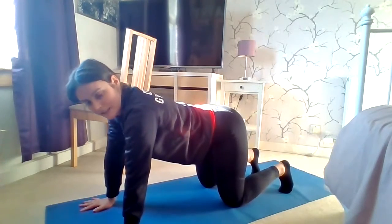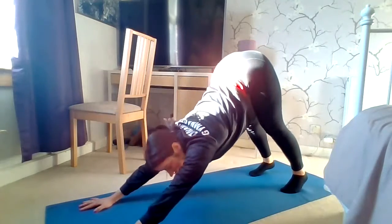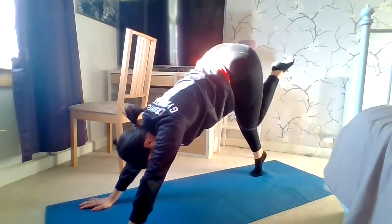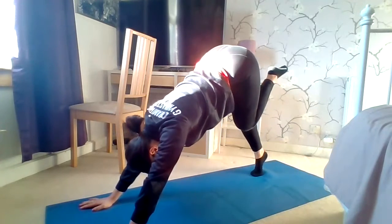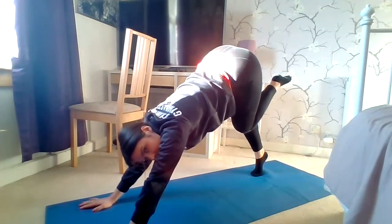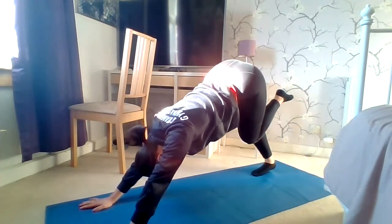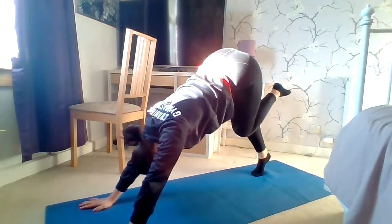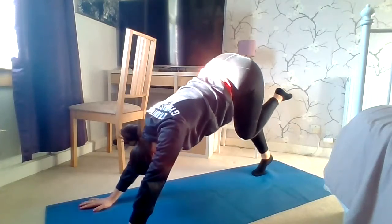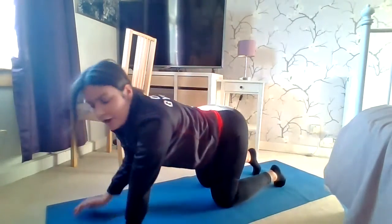Hands wide again. Press into your big front finger and your thumb. Press the shoulders down and back. Good. Bend the other leg up and down. Take it slow and controlled. Good. 2 more. Good. Toes down and relax.